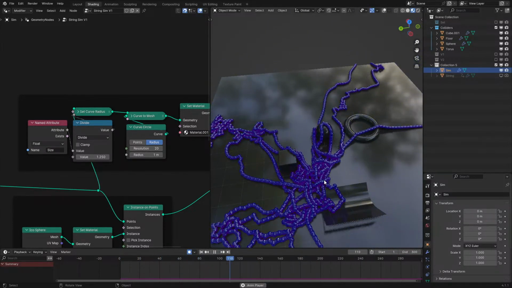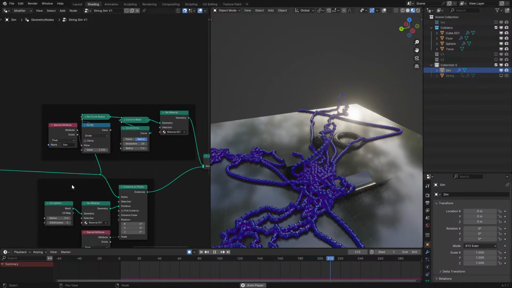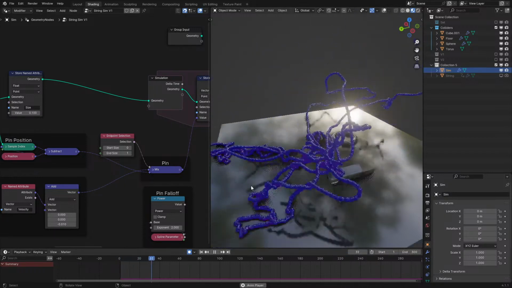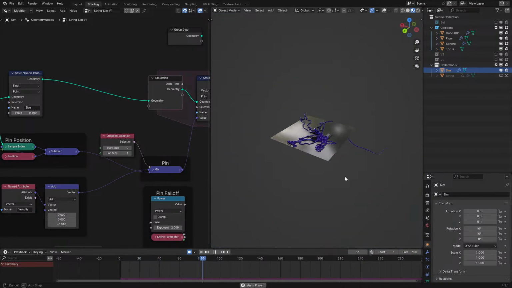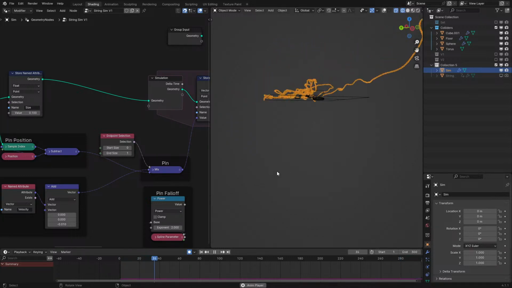So wait, now what part is being pinned? Because the pinning isn't... Is the pinning only on the end? Yeah, it is. Okay. But where is the end that is actually being pinned? Like, that part's not. And we can see that the physics are working quite well, I think. Like, it even whipped. That's interesting. We have that, and then it whips around.